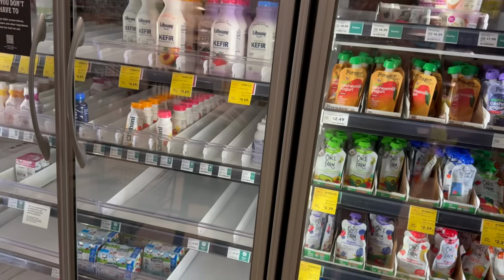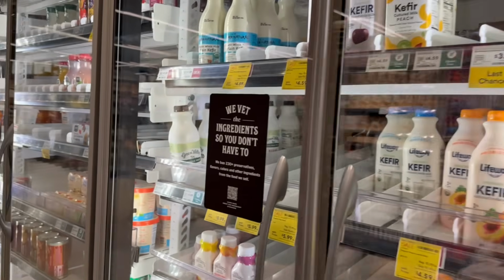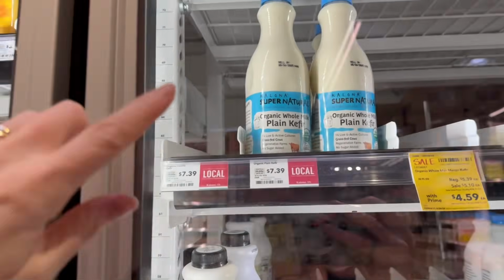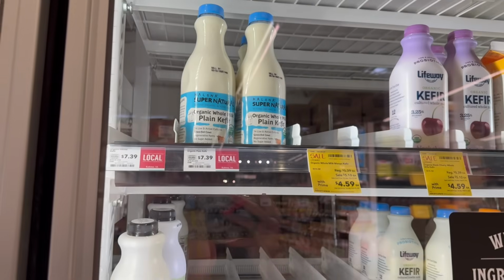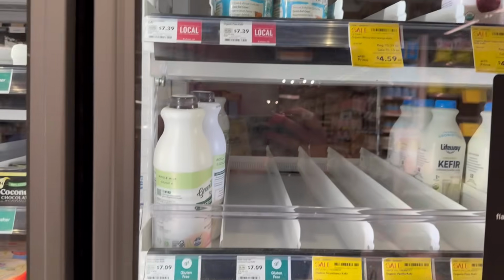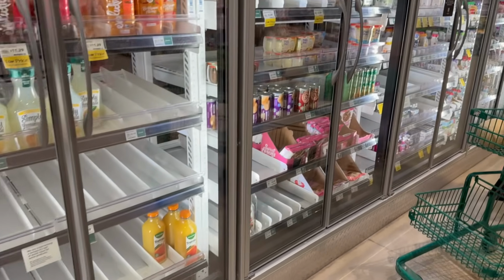And one of the things I am noticing at our Whole Foods, there's a lot of empty shelves. I noticed some price hikes. The organic fur used to be $5.99, so we were definitely stopping at the co-op today. It is $7.39 here now, so we're gonna skip that. This is why I shop the way I do. I usually don't go a month without shopping.